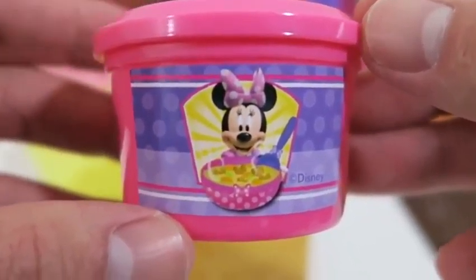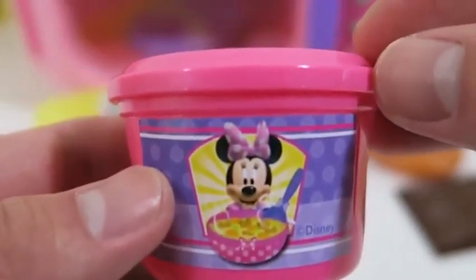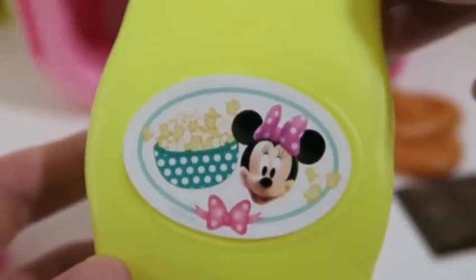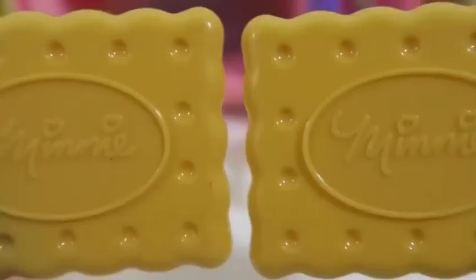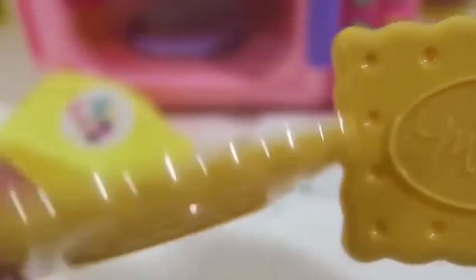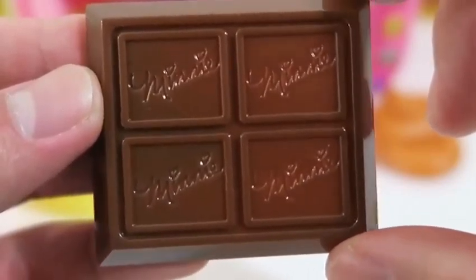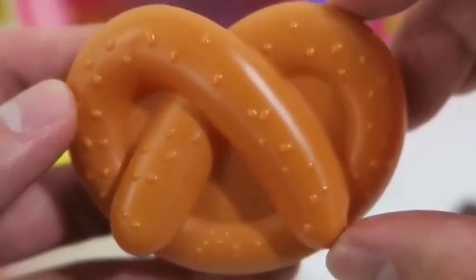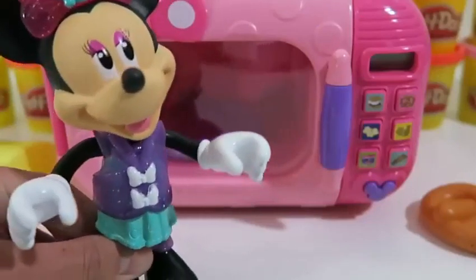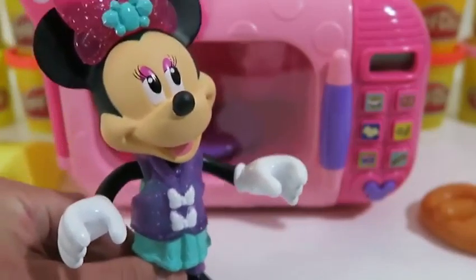Here's the can of soup that we can microwave. We can pop some popcorn in the microwave. And here are some graham crackers, or you can call them mini crackers. And some mini dark chocolate. And a Mickey Mouse marshmallow. Here's a pretzel. There's so much food and only one belly to eat it. I'm so excited to microwave all of these foods.